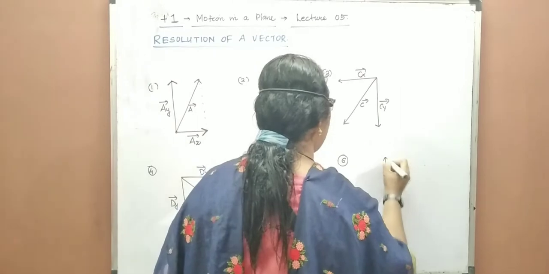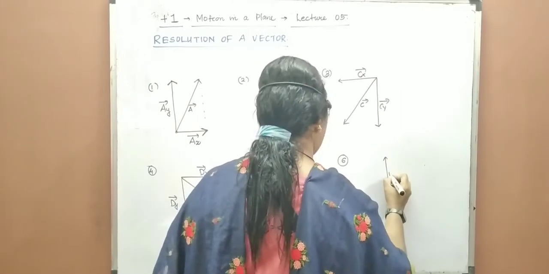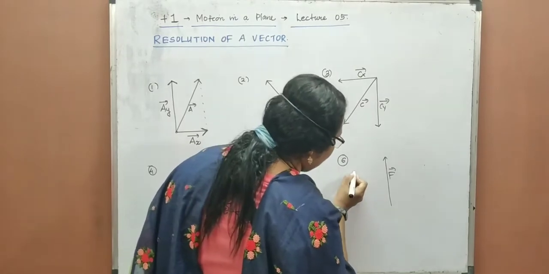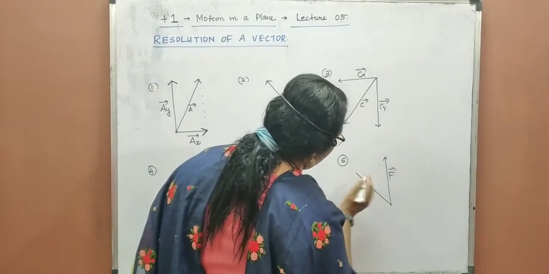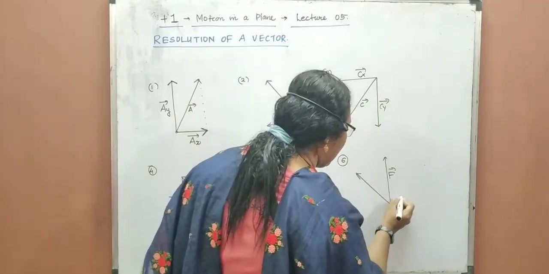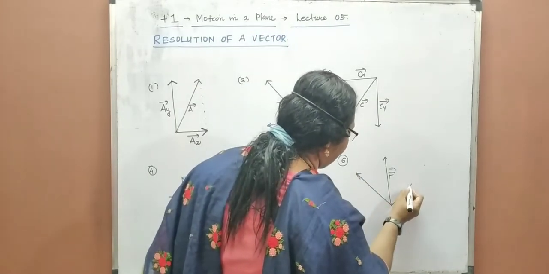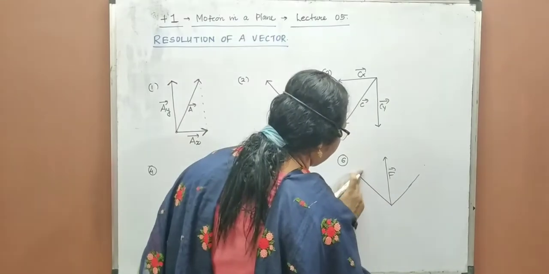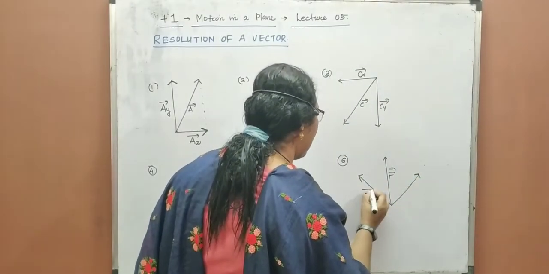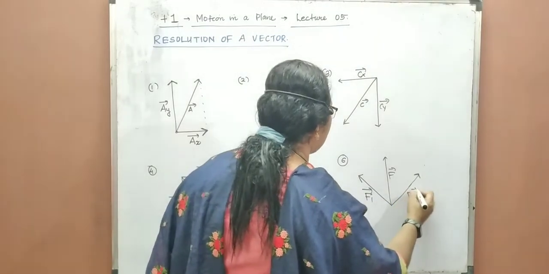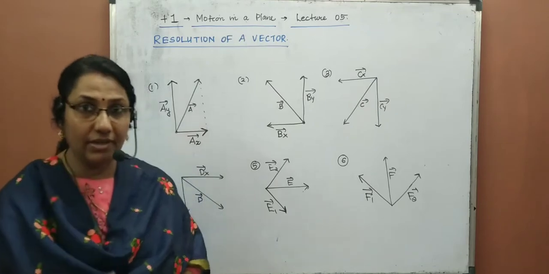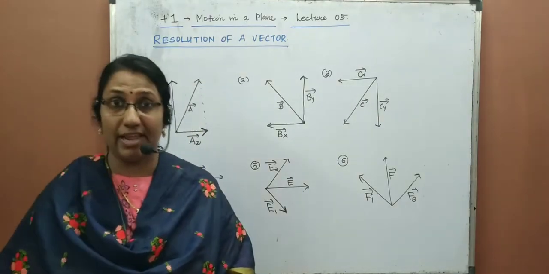Similarly, the sixth one. Suppose our vector is on the y-axis. F. How to take it? Take one of the components like this. This is one of the components up to this end. And the other component will be perpendicular to the first line, taken to this end. Take one as F1. Take the other as F2. Clear? Clear. So from now onwards, never take the origin, x-axis, y-axis and so on.